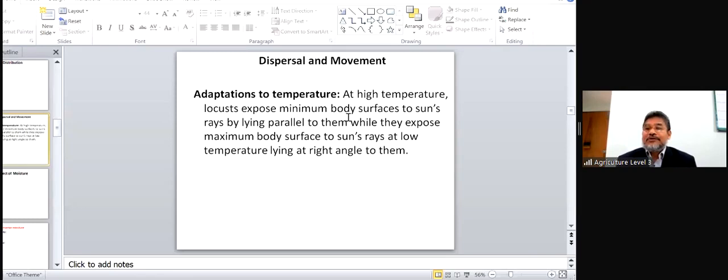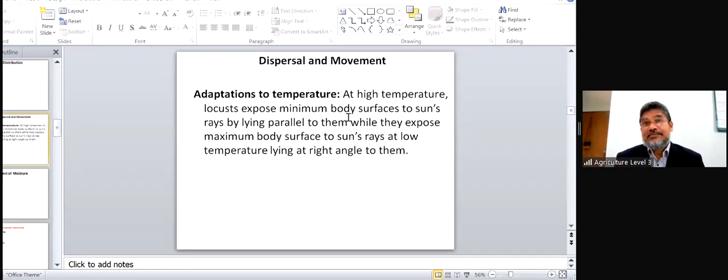So it migrates, it flies. It flies from one area to another area. When it flies, it does not stop. It stops only after passing a long distance. So from one district to another district, it can go in one flight. In this way, the locust migrates from one area to another, one field to another field. When the temperature is around 20 degrees or above, it starts its flight. It will not start its flight when the temperature is below 17 degrees centigrade.